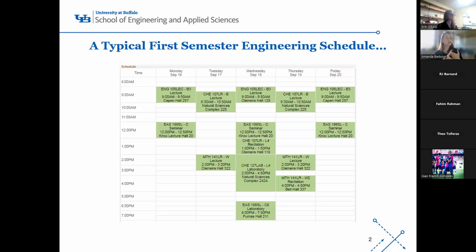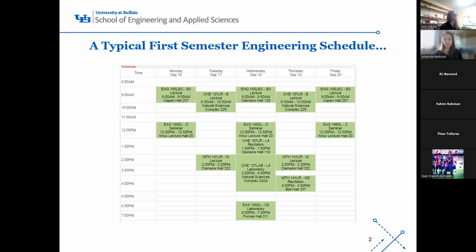So you've got your English, your chemistry, your seminar. The other component that all of our students will complete is a math requirement. So most typically we would see students begin this first semester in Math 141, which is Calc 1. And you will get into that course a couple of different ways, and we'll talk about all the different ways we can get your math placement sorted out, but everyone will have a math class. Hopefully it's that Math 141 Calc 1.